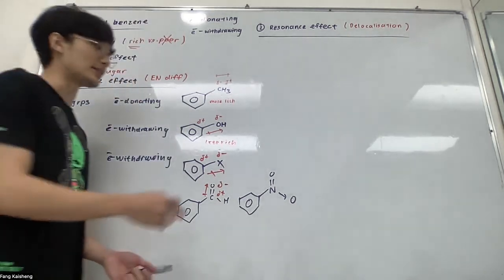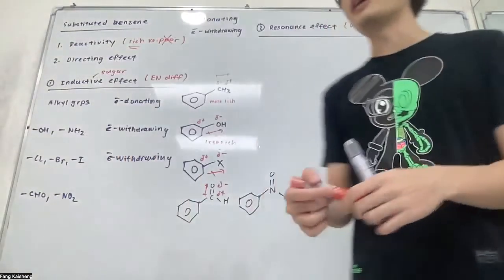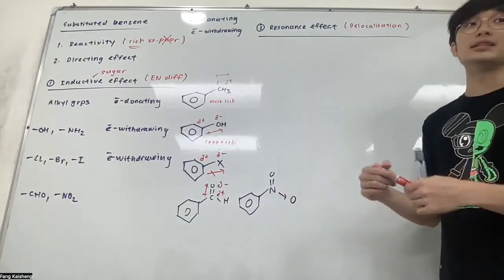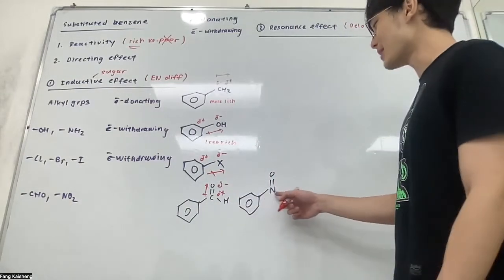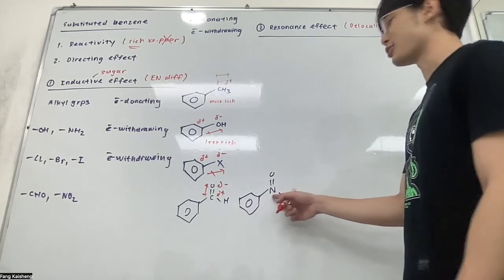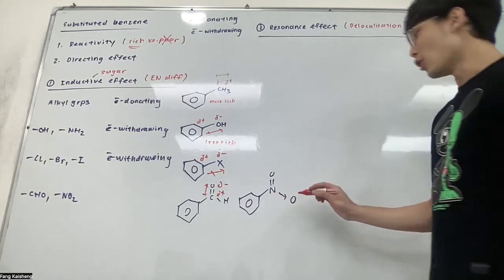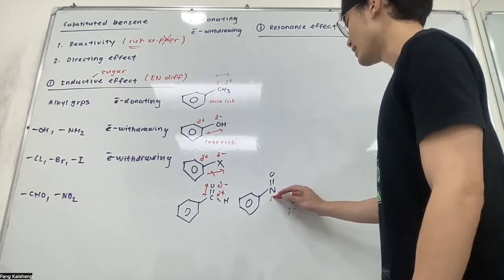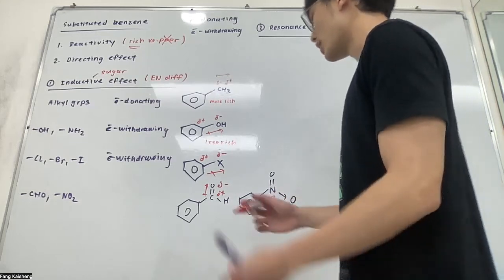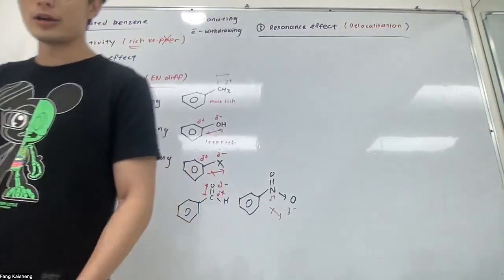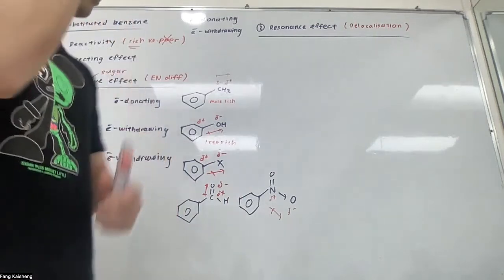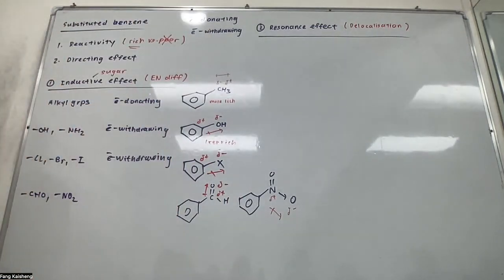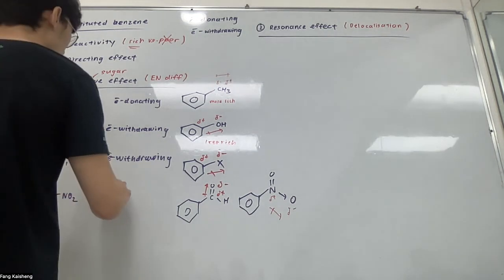Now, same thing, there's NO2. Thankfully, NO2 is already going away from benzene because N is already more electronegative than C. But at the same time, there are also N-O bonds, and O is more electronegative than N. It will still nevertheless pull electrons away from benzene. I only drew two examples, but the rest of the examples in this same group are the same thing. All going away from benzene. So you will see electron withdrawal.